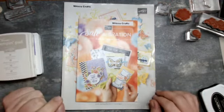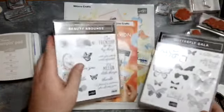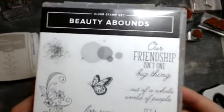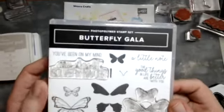So I'm going to use a couple of stamp sets today. I am going to use the Beauty Abound stamp set, and you can probably see that a bit better there. That's Beauty Abound, and I'm going to be using the Butterfly Gala stamp set.